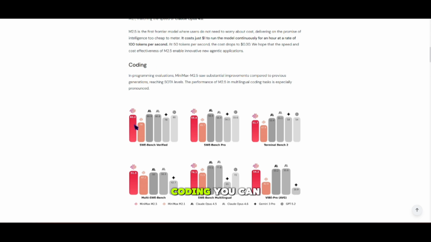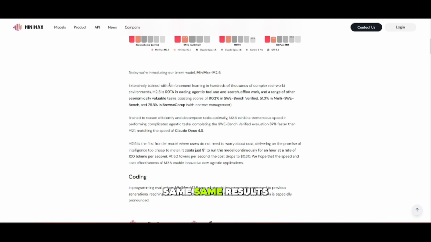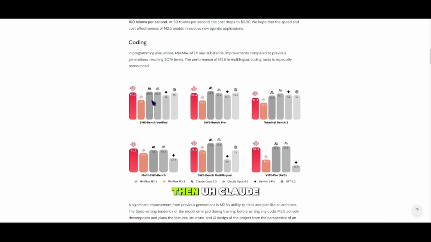Now here in coding you can see it has got 80.2, same results. Then Claude Opus 4.7 80.9, and Opus 4.6 80.8. Basically, Opus 4.6 and Opus 4.7 don't have any major difference. They are basically the same, a slight improvement.